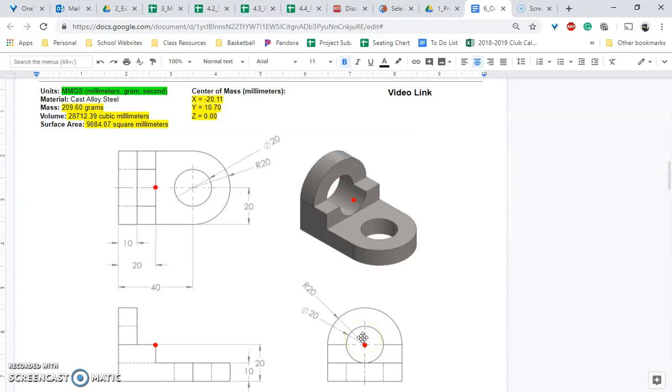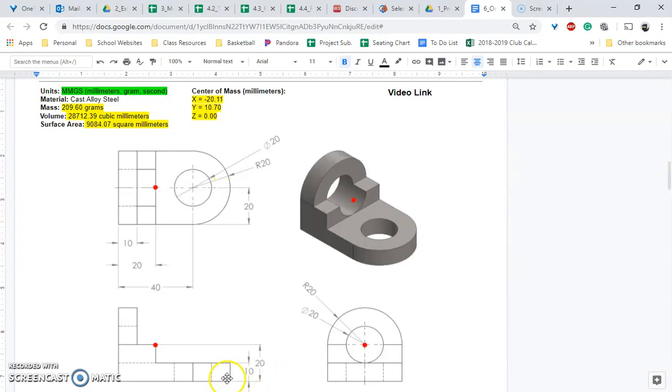So the next hardest part of this is understanding how big to make everything. So you might be saying, well, what are you talking about? Well, look, there's no width here, no total width. And that's because from the far left all the way over to the far right, you actually have to use this measurement, which goes to its center, and then the radius out to the edge. So the total measurement from here all the way over to here is 40 plus the radius, which is 20. So 40 plus 20 is actually 60.